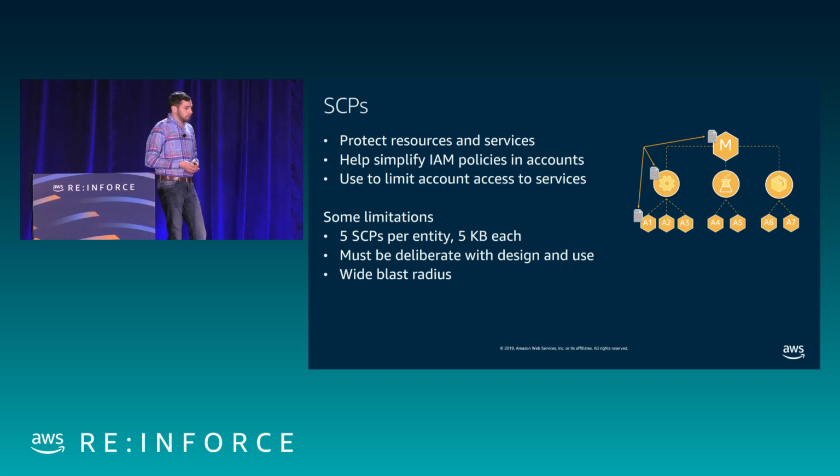And it creates a wide blast radius, whereas before, if we made a modification to an IAM principle, like a permission boundary, we could be pretty reasonably sure that it's only going to break something within one account. If you misenable an SCP, you could affect multiple accounts. Or in the worst case, you could affect every account in your organization, including the one which you were using to manage the SCPs. So you could actually lock yourself out of Amazon and your entire organization. So be really careful with these.